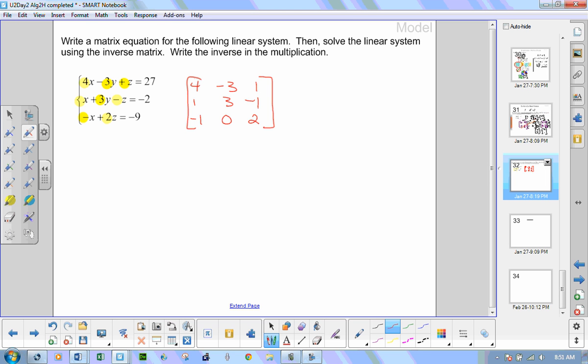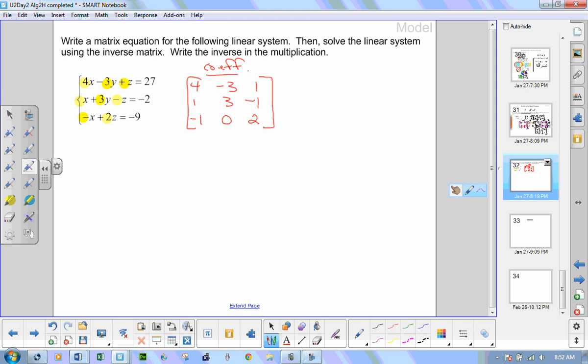Okay? Another thing that needs to be noted here is that when you do this, they have to be in order. The whole first column has to be the same variable, and I've chosen x. The second column has to be the coefficients of the same variable, which is y. And then the third column needs to be the coefficients of the third variable, which in this case is z. So again, this is called the coefficient matrix. You don't have to write that part, but I'm just noting it for vocabulary sense.